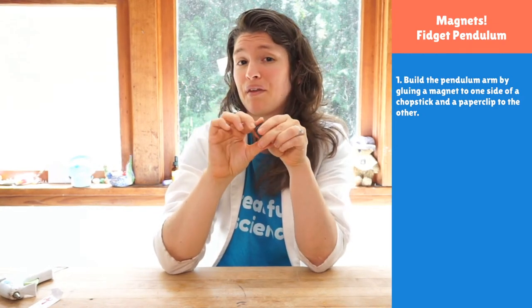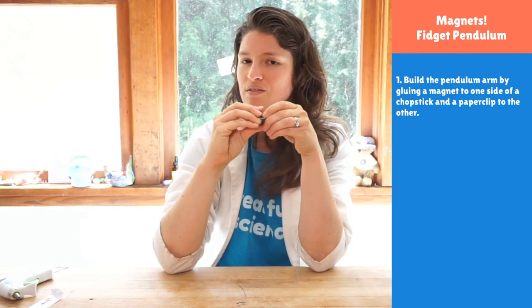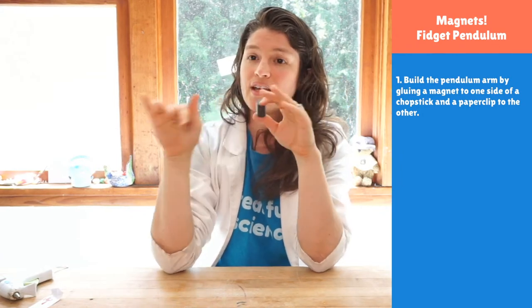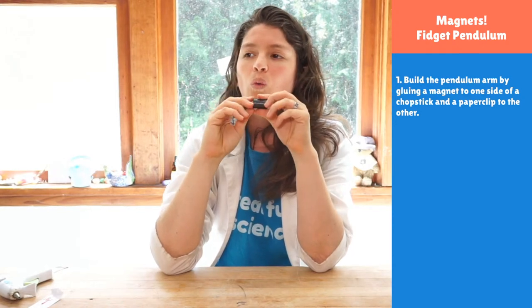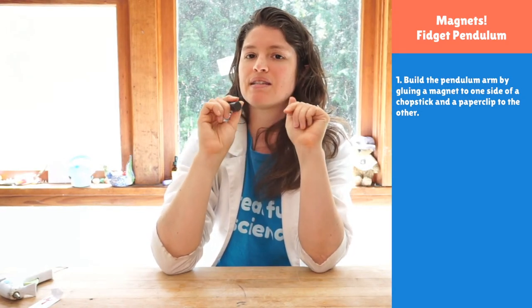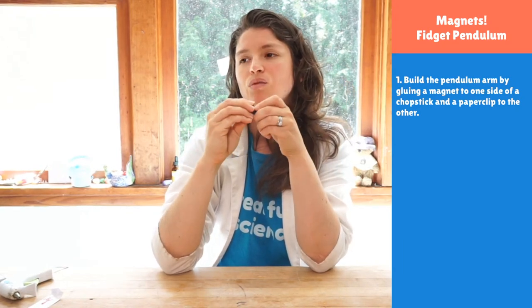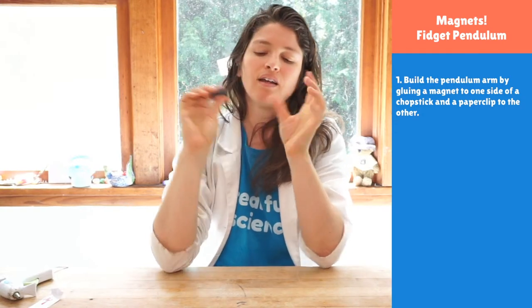fun to play with. And in fact, I have a question coming, but here's my quick trivia question for you guys. And you can put your answer in the comments, and Evan will read them out to me as they come in. What do you think is the biggest magnet in the world? Like, just curious, what do you think the biggest magnet in the world is? That's my trivia question for today. That'll be really fun.